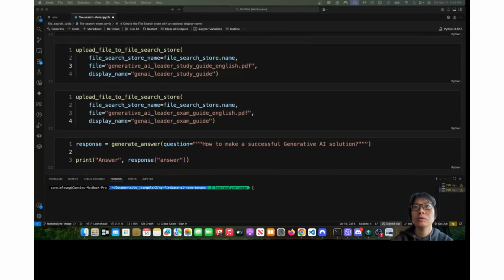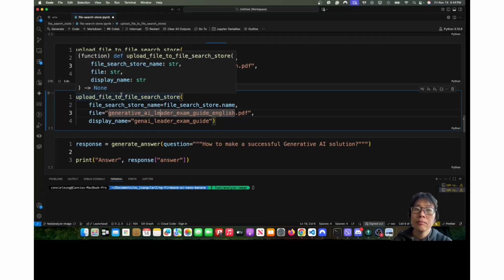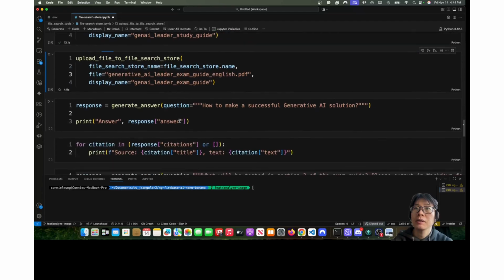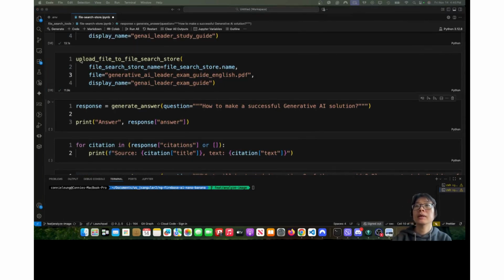So next, let's upload the files to the store. The first file is the Gen AI Leader Study Guide. The second file is the Gen AI Leader Exam Guide. Okay, now I can call the generate answer function to ask Gemini some questions about the Gen AI Leader certification.